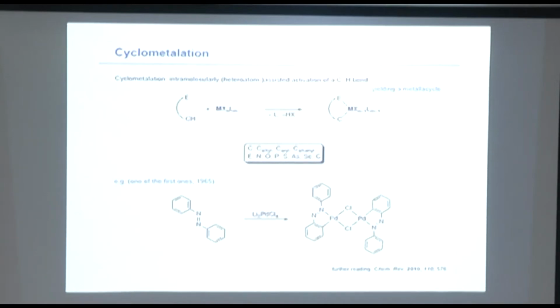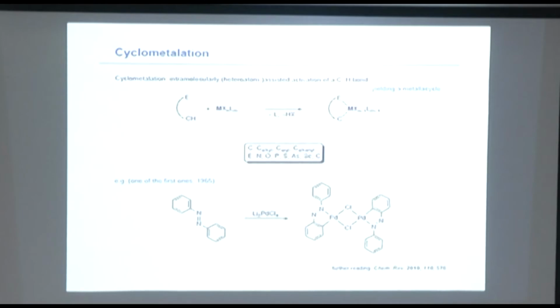We'll first look at how we form those metallocycles, and then in the second part, we'll look at how we use those metallocycles to get eventually to those functional bonds. So that's what we're doing for today. We'd later get to stages where we don't have that heteroatom that guides the system.